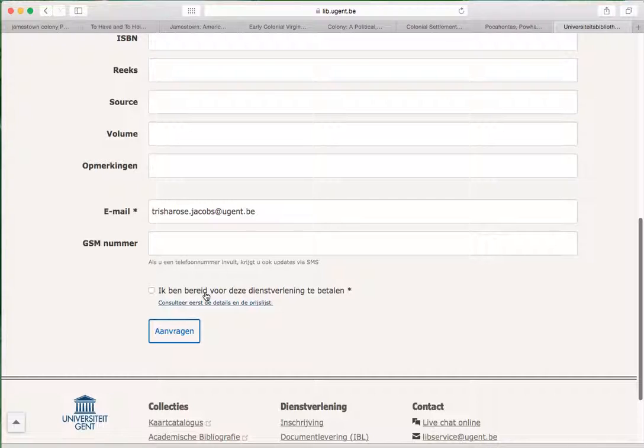It's not exorbitant. It's actually very reasonable, all things considered. You can pay in cash at the Book and Torrent. Check it, otherwise your request will not go through, and then hit Aanvragen.